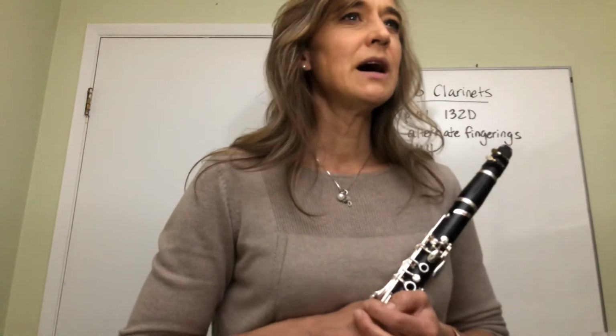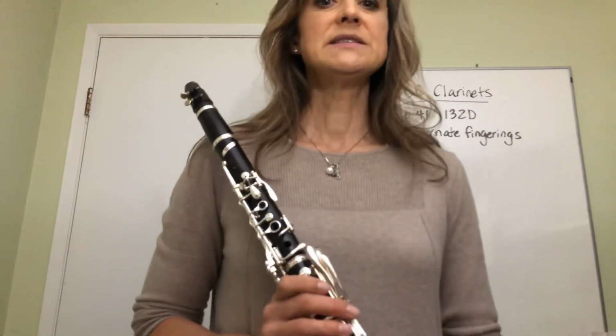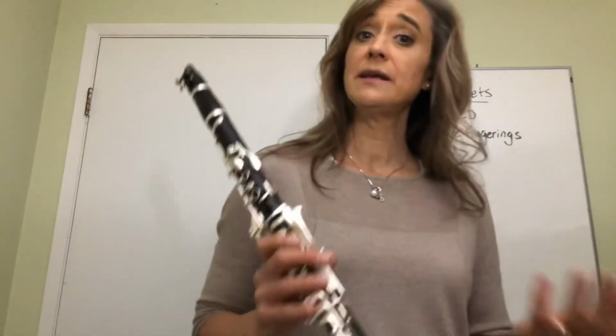Okay, and now let's look. There's also B flats, and then you look at the accents. So be careful that you are accenting those B flats. Sometimes to make an accent more forceful is not to hit it harder, but to actually lengthen the note to sort of emphasize it, but not sound like you're pounding it too much.